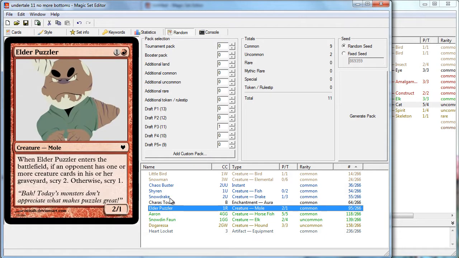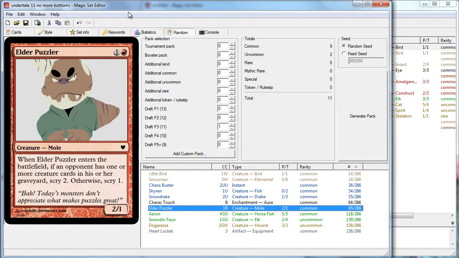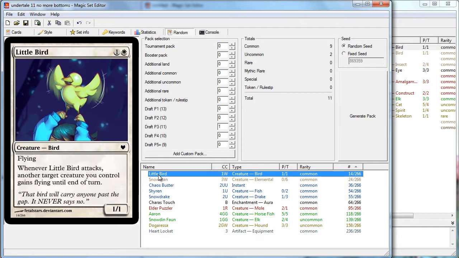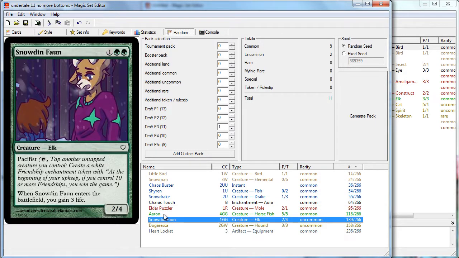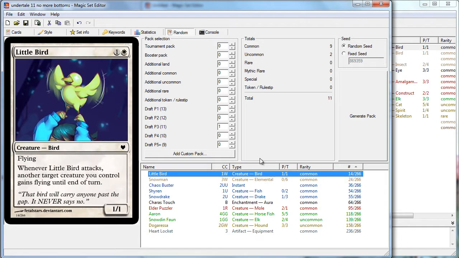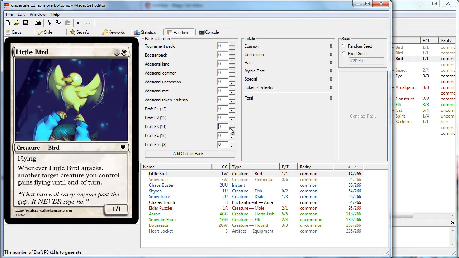So Elder Puzzler is good as just a 2-mana, 2/1 that can scry 1 or more, you know? We already have 2 Little Birds. Hey, what's 3, you know? That's what I'm thinking, because if you take Little Bird, if you have them all out, that's 6 creatures with flying. Yeah, and if this guy gets blocked so easily on the ground, like, if our opponent plays Snowden Fawn, what are we gonna... He's never getting in again. Yeah, exactly. So I think I'd rather have this one that just helps us get more evasion in the air. It's a little bit weaker by itself, but if we can get just a few other good guys, I think we'll be in good shape.